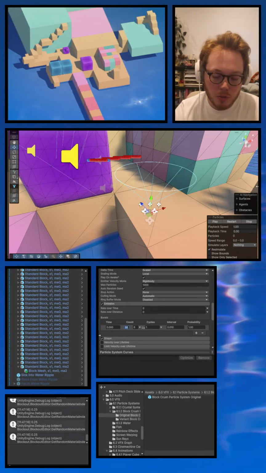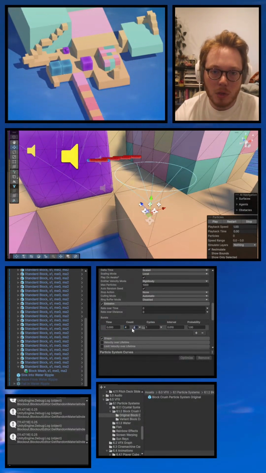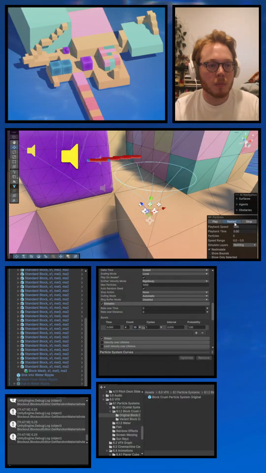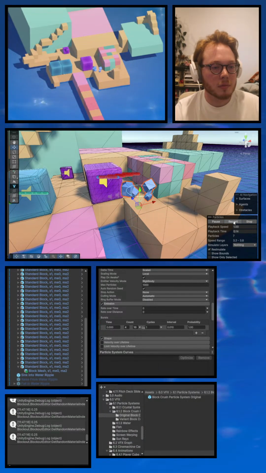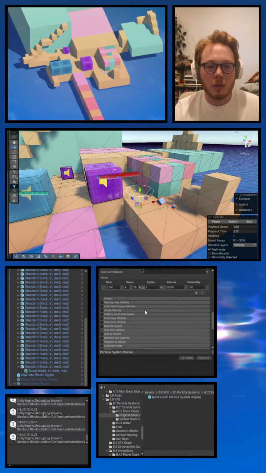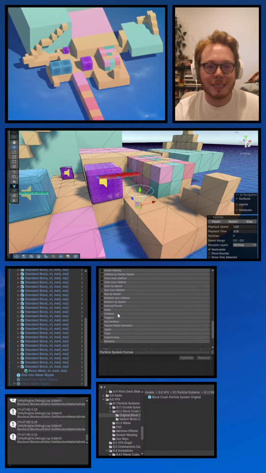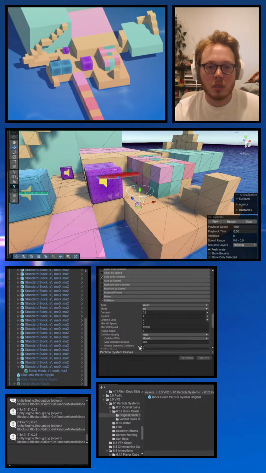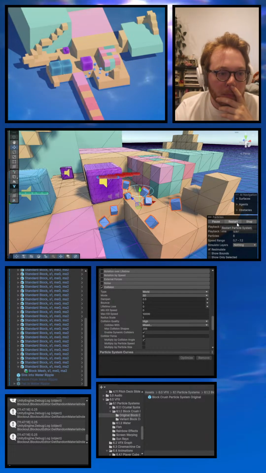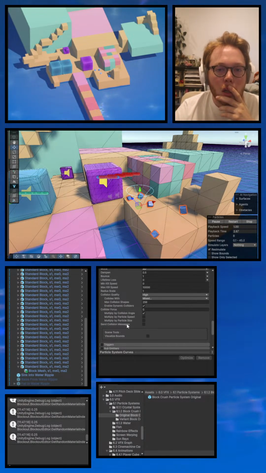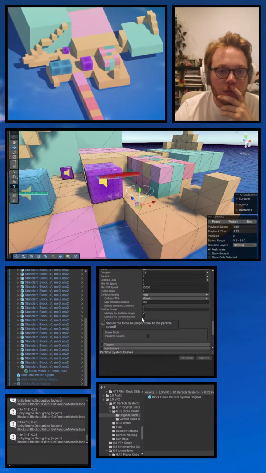Let's do between 4 and 10. And then collision.